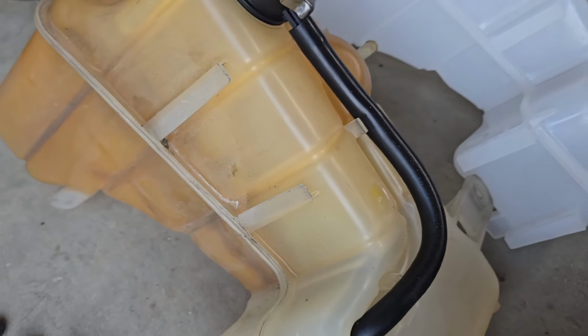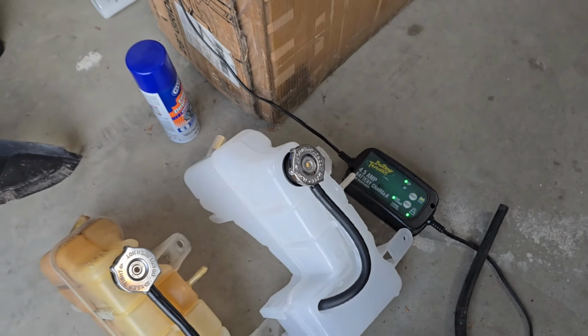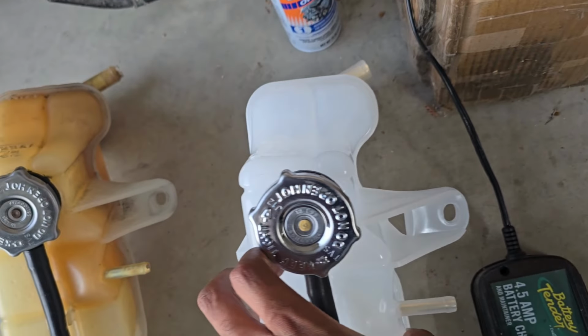Ever since, well, I assume ever since 2005, that's what this thing has been on the car, and it looks bad. So, got the new one. That was really the main reason. I just didn't want that ugly old thing in there, and now I can actually see where the coolant is in the thing versus over here.